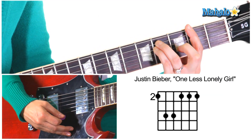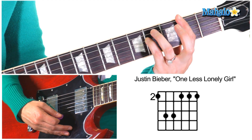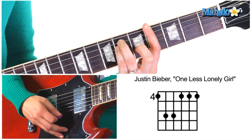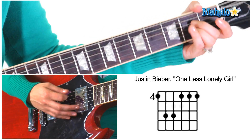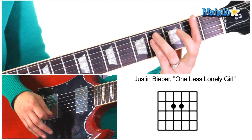For your bridge, you're going to need these chords. F sharp minor — bar the second fret, then your third and fourth fingers on the fourth fret of A and D. Then slide this up two frets to G sharp minor — bar the fourth fret, with your third and fourth fingers on the sixth fret of A and D. Then back to Asus2, continuing that strumming pattern.